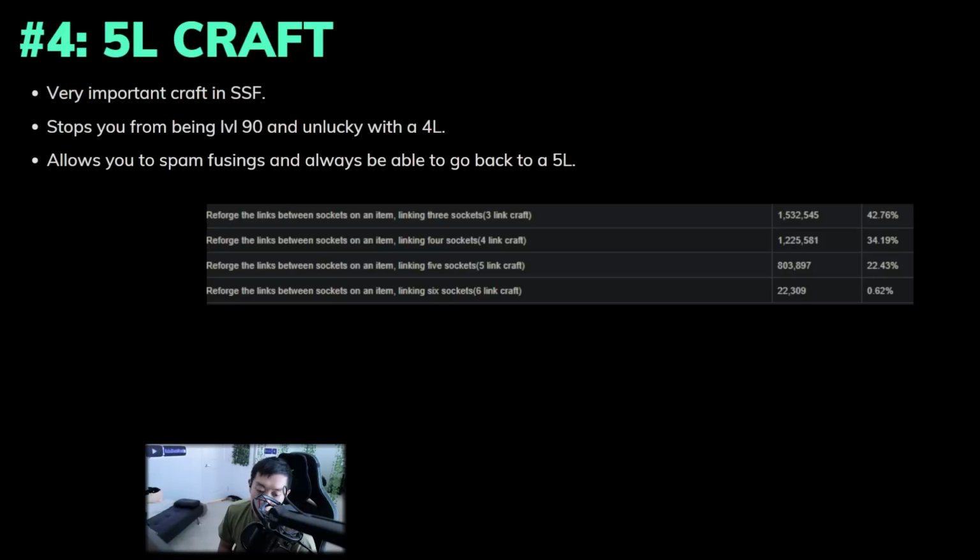And it is very possible you go through 100 or 200 fusings and you never actually get a 5-link. And it's very common. I have leveled in SSF before, and I've gotten level 90 and I was still stuck with a 4-link, and that's just very, very unfortunate.